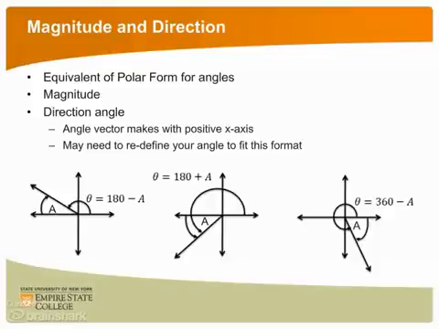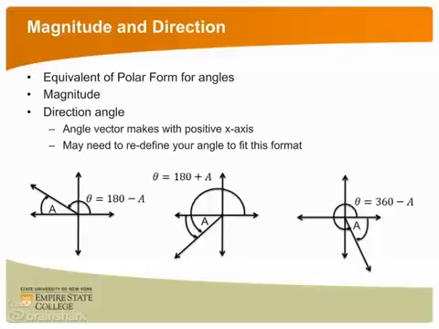A vector can be described in terms much like an angle can be written in polar coordinates. Polar coordinates measure a distance and an angle from the positive x direction. This is exactly another method for defining a vector, in terms of its magnitude, its length, and theta, the direction angle, which is the angle between the vector and the positive x-axis.